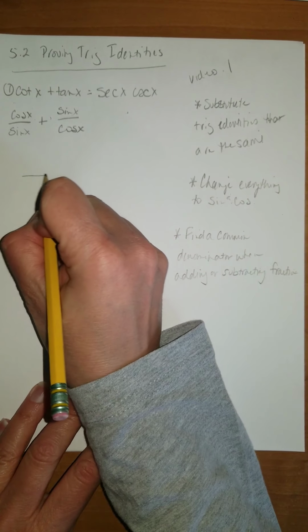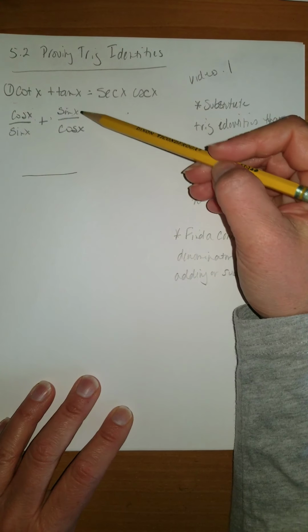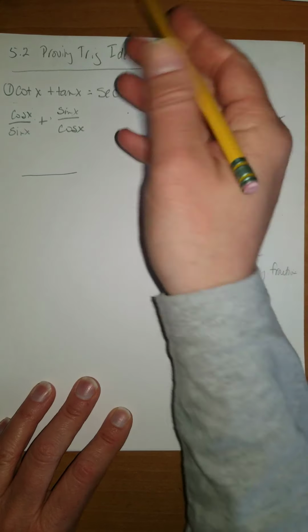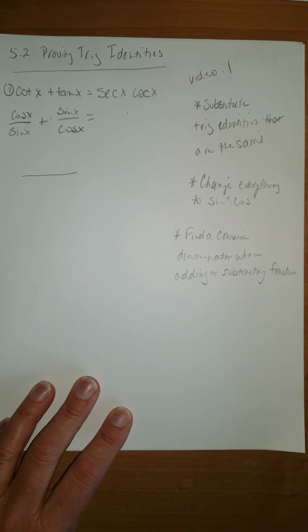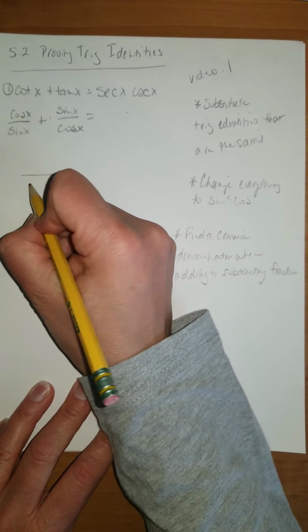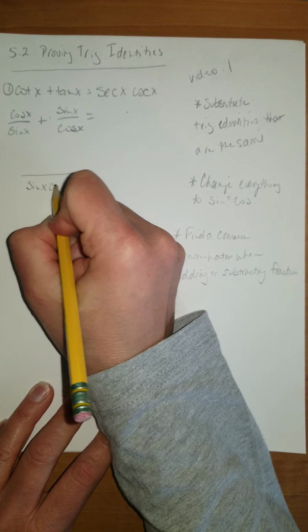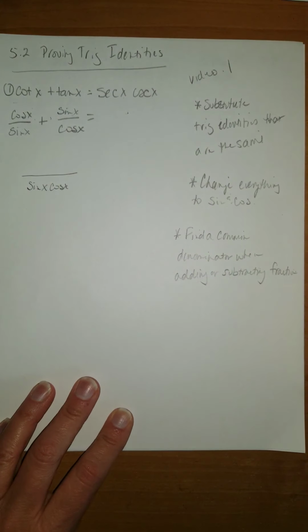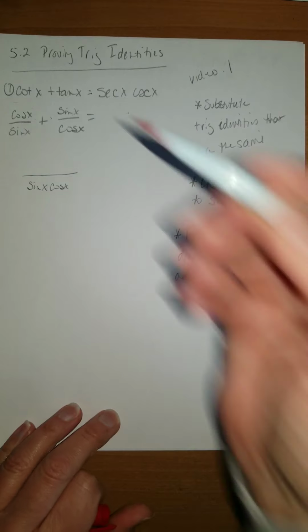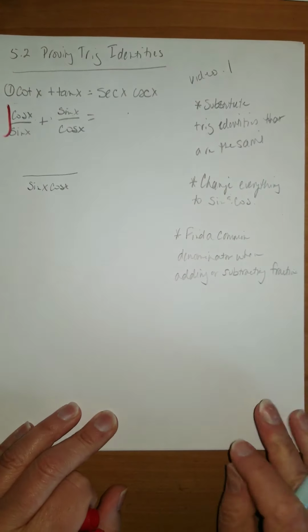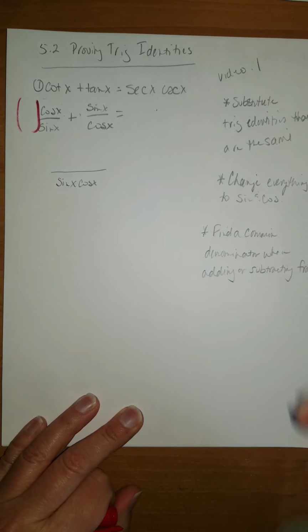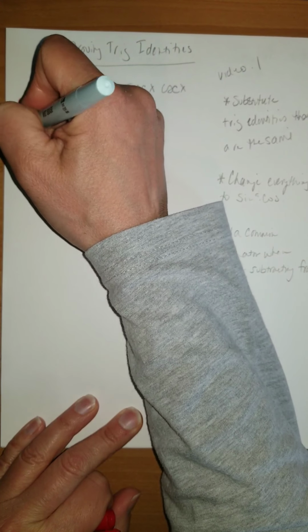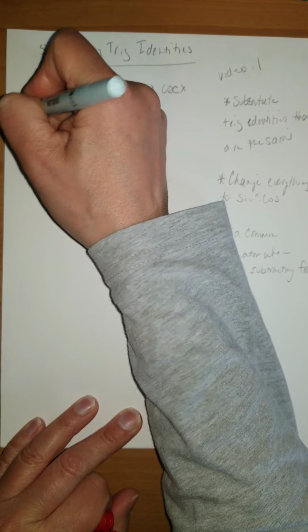My common denominator is going to be, and as I go through this, guys, just like a 2-column proof, I'm going down this way. Probably should have an equal sign because that should equal it. My common denominator has to contain a sine of x and a cosine of x. All right, so here we go. What do I need to multiply the guy on the left by so I get that common denominator? I need a cosine on the bottom, right? So do I need a cosine on the top?